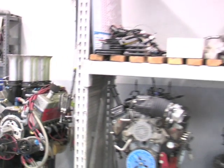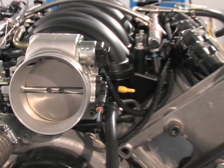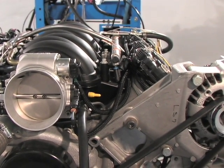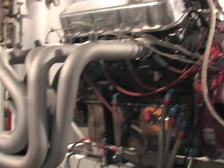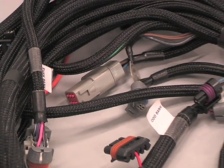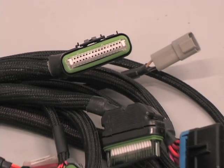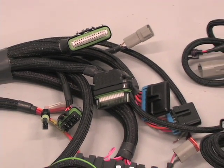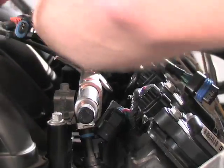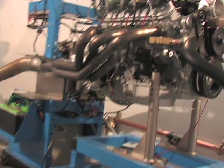Unlike many other EFI systems, MEFI EFI is designed to work with many different specific crate engines out of the box. In fact, over 20 dyno-proven calibrations are included for GM engines such as LS1, LS2, and even the Ramjet 350 and 502 engines. Specific wiring harnesses are included depending on your application, so there's no need to do any wiring or cutting. You're talking half an hour to get your MSD MEFI EFI up and running with many different applications. Let's show you how easy it is to install the MEFI on an LS1 crate engine.